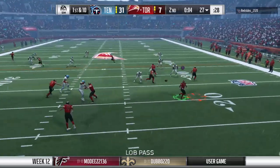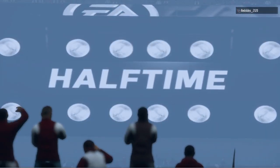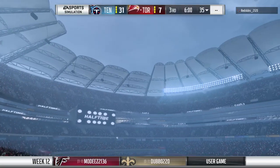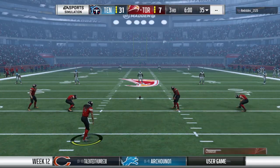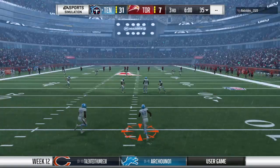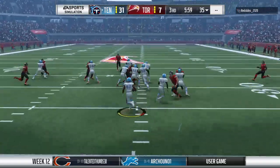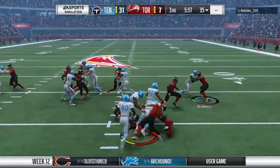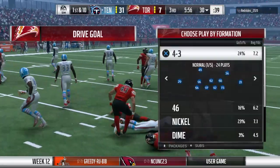Trying to shake off the interception. He'll look to throw. Setting up the screen to Pirine. And this one goes nowhere. Losing yardage back at the 22. And never mind, Larry. These two teams apparently anxious to get back at it. This is taken just shy of the 10 here. And a nice return sets him up pretty good here at the 30-yard line.